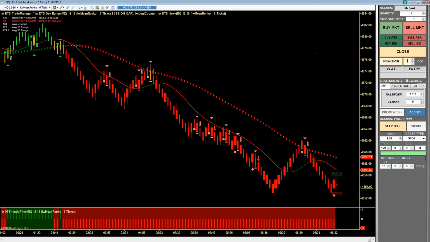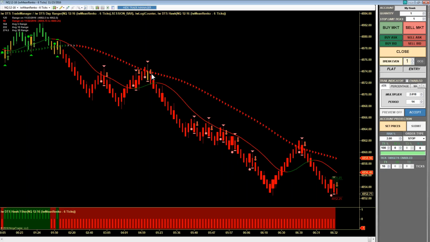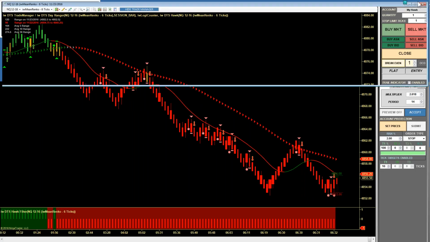There's certain signals that we look for. We don't necessarily chase every single signal. For instance, here on the Hawk, we tend to avoid signals that produce off yellow bars. Even though this one did work out, we actually got the signal we would take just before. We wouldn't actually take that one off the yellow bar. But more on that as we go on.